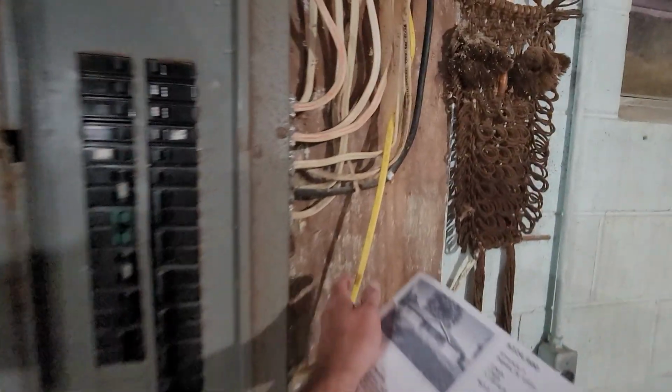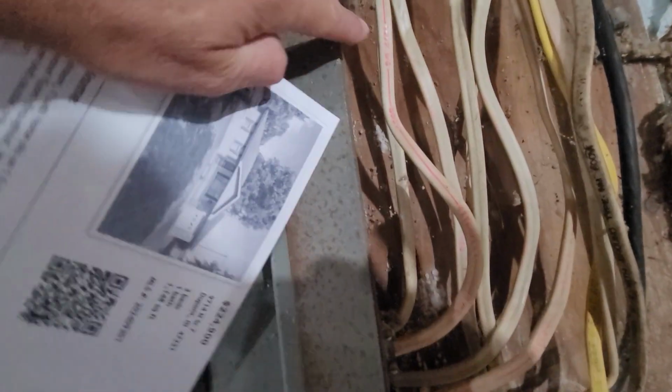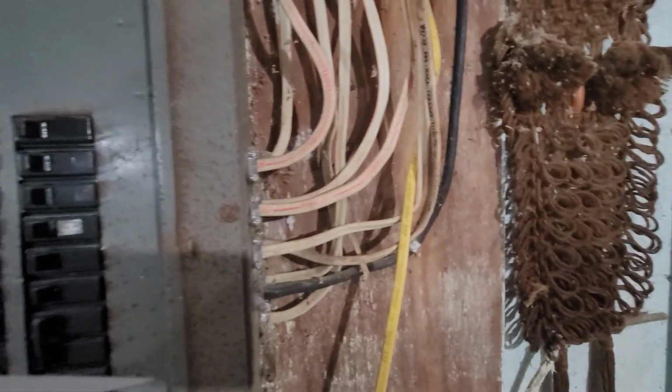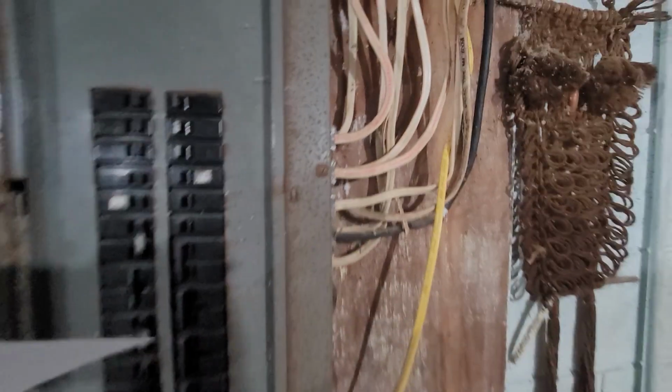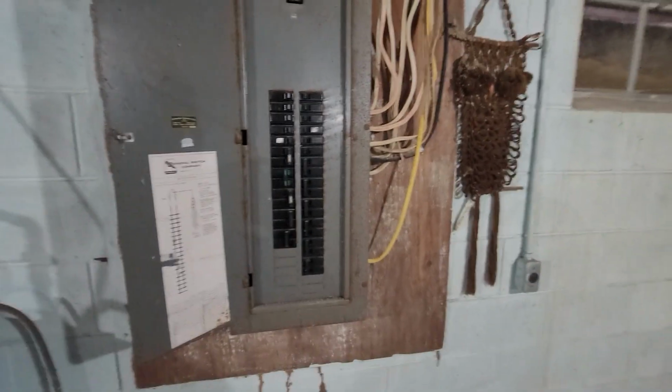So we definitely have quite a bit of modern Romex in here. So there's definitely been some upgrading somewhere along the line. Oh yeah, here we go. So we got 3-2, or 2-2. So this would not have ground in it. So that's one of the big reasons. And if I had to guess, I bet that's the kitchen where they maybe upgraded, or that might be going out to the mini split. But anyway, the moral of the story is, it's old, but it's a modern panel.